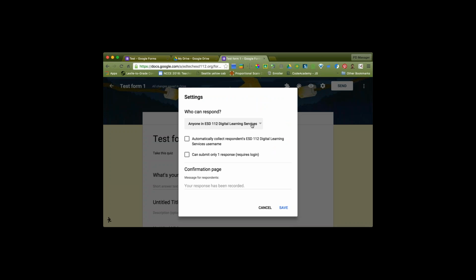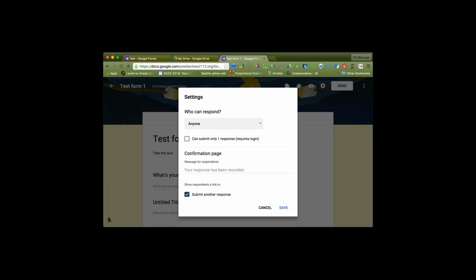If you go into a form in your district, if you're logged into your Google account making a form for your school, this will have your school district's name there, but this is my domain's name. And right now it says that anyone who is a member of my district and logged in to Google can access this form. If I want it to be public, I have to select anyone. And so that allows anyone in the world to view my form. So I have to be aware that that's going to be very public.